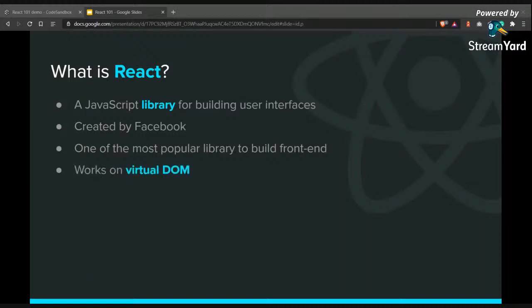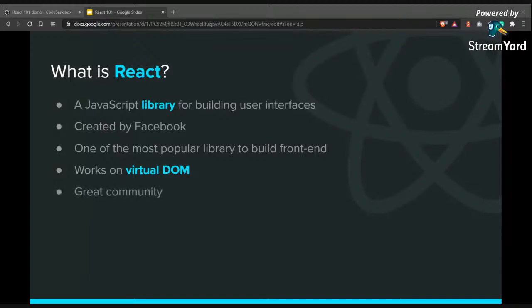React works on something called virtual DOM. So regular DOM is something that is available on the browser, but React uses something called virtual DOM. So what exactly is this virtual DOM? Virtual DOM is sort of a representation of the real DOM in the memory. Because the actual DOM manipulations are performance intensive, React uses this virtual DOM to perform operations and then output the results only on the actual DOM. So this actually gives much better performance.